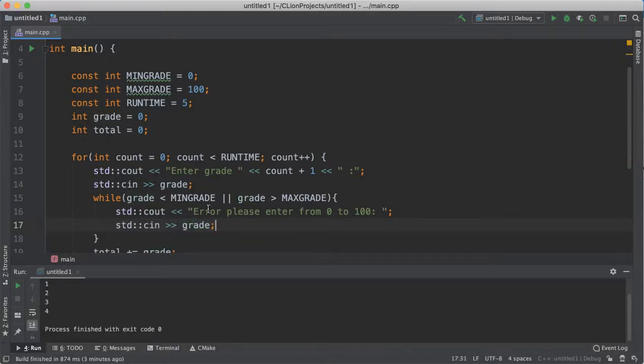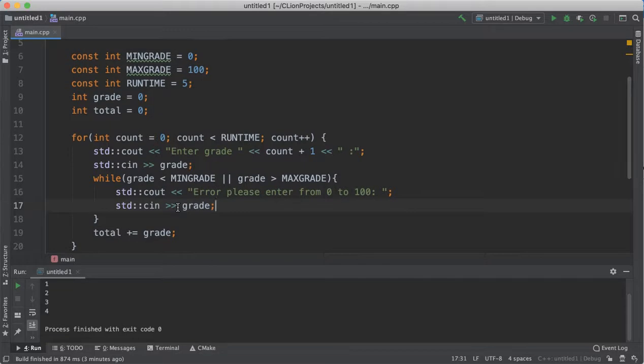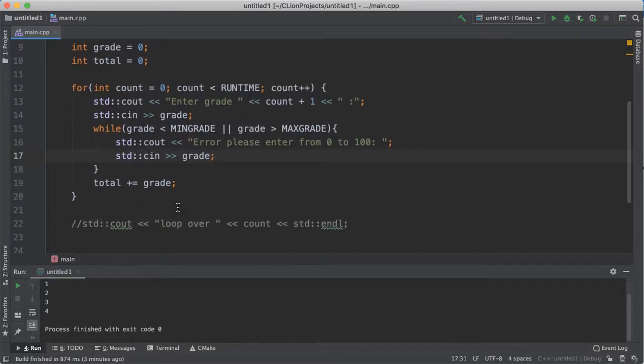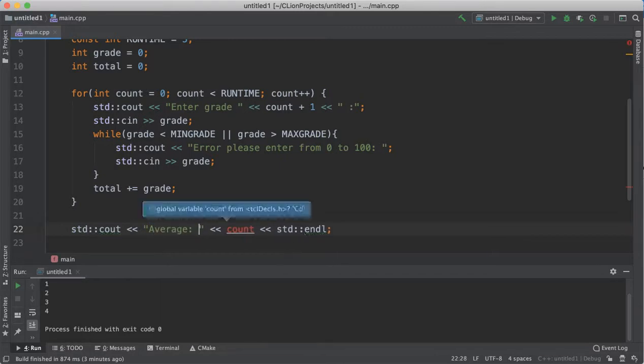You can actually give them an error. No, we're skipping the fail conditions. But you can keep running a loop inside a loop until they give you a good grade and then add it up. So this is a nice way of testing to make sure that things work. And then down here at the bottom, we'll just modify this. We know how many times we wanted it to run, which is 5. So that'll give us the average grade.